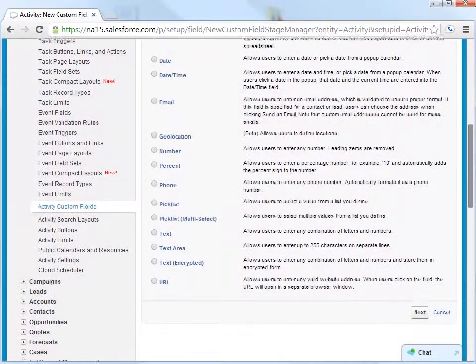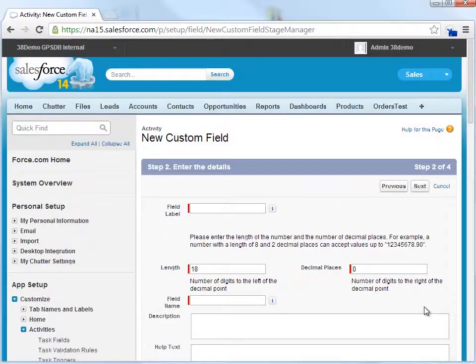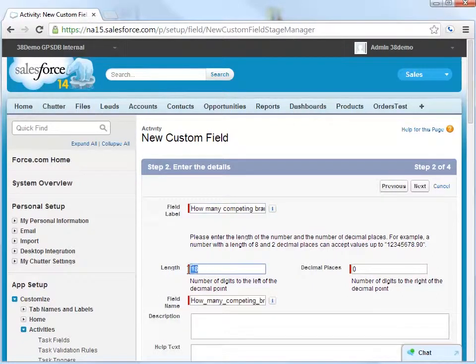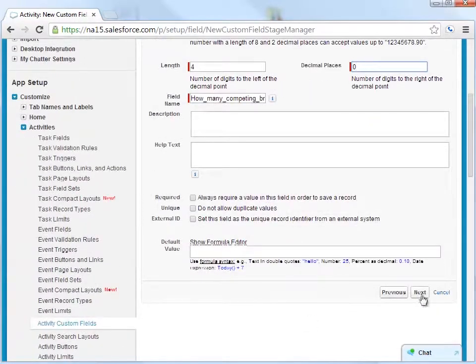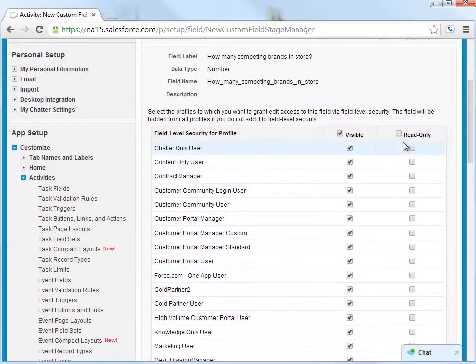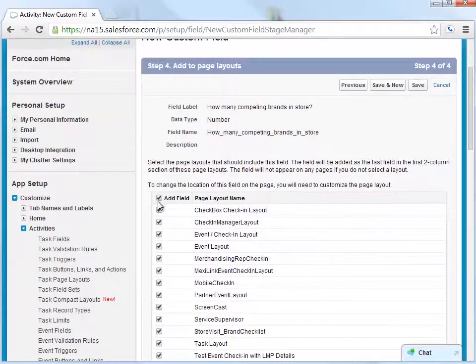Next, we will add a different type. This one will be a number field. Since this is a number field, if a user tries to enter text, it will be rejected. For number fields, you have to define the decimal points if required. So now we're using 4 digits with no decimals, like 9,999, for example. You can also define in this process whether a field is required or read-only.